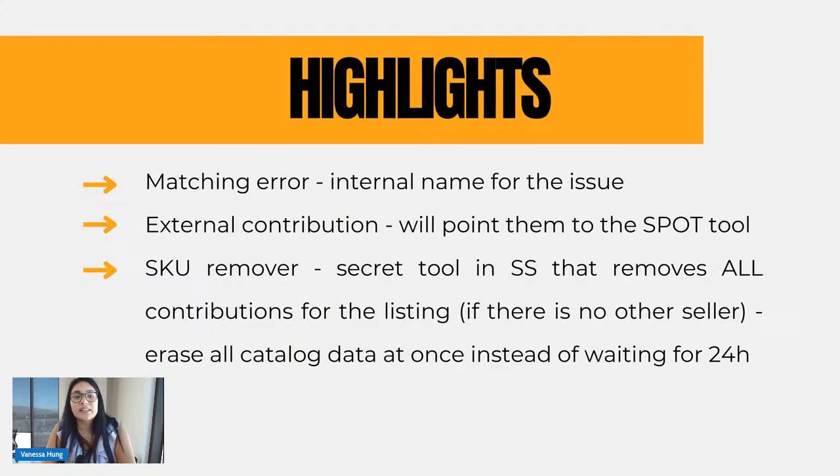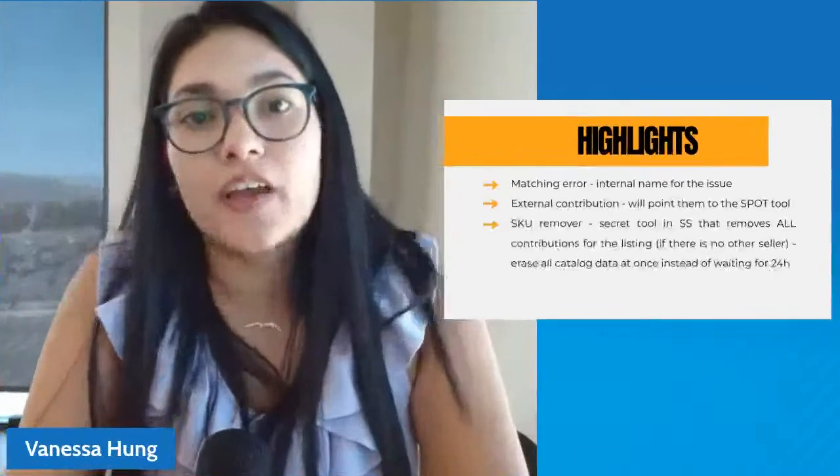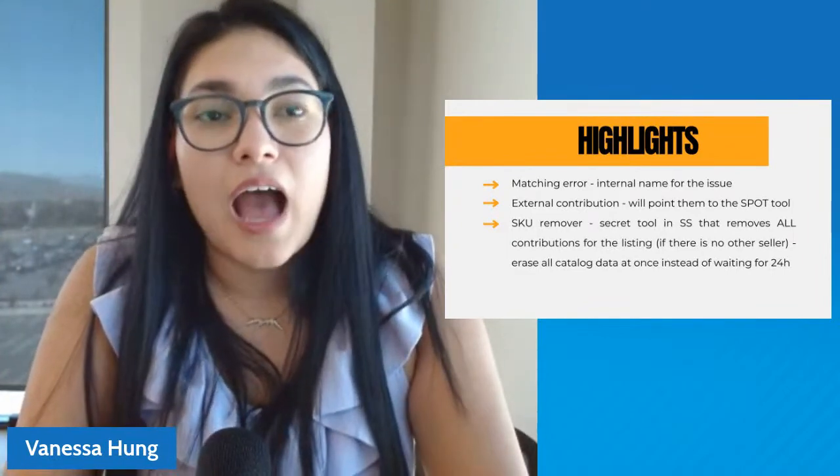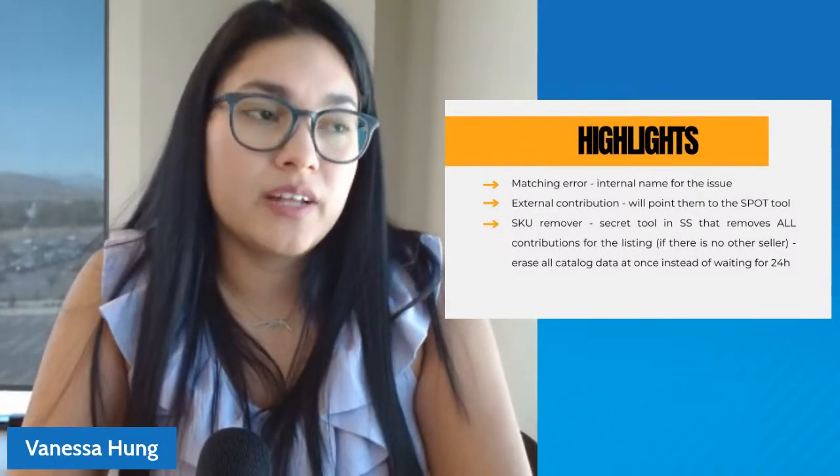So highlights, this is the matching error. That's the name of the error, matching error of information. Okay, there is an external contribution and they have a tool for that. And there is another tool called the SKU remover. This is a secret tool that not many seller support associates have access to, but it erases all the catalog contributions automatically, so you don't need to wait for it.